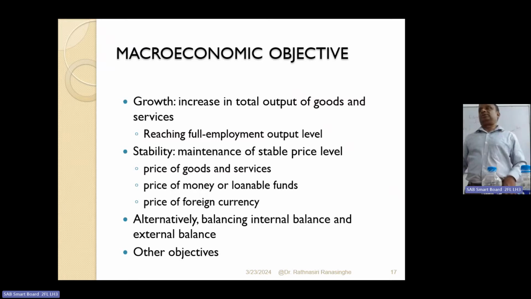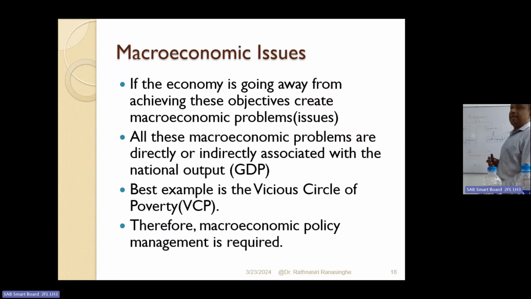So there may be different factors in between, like asset pricing, that affect it. So those are the macroeconomic objectives and also the macroeconomic issues. When we talk about the major macroeconomic problems, there is the growth problem: lower growth, unemployment, inflation, poverty. These are serious problems.